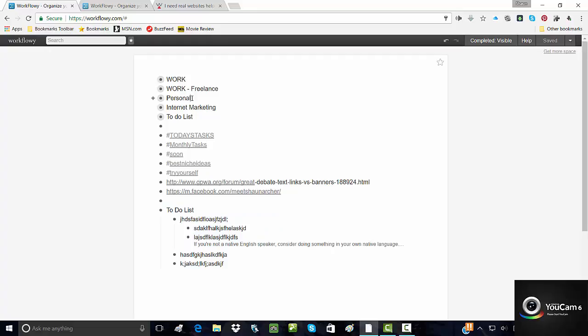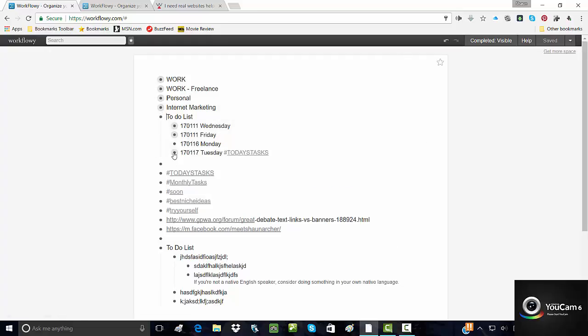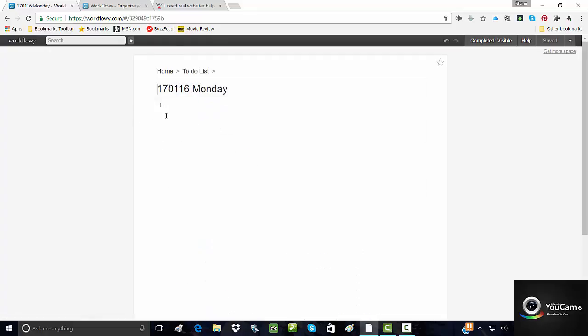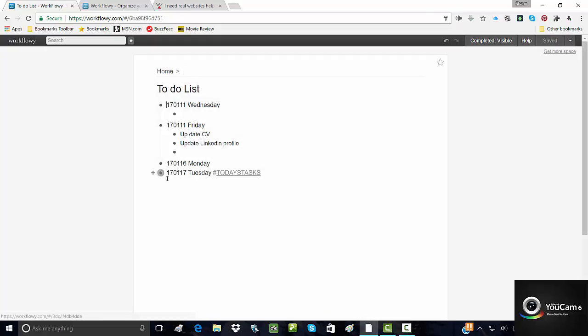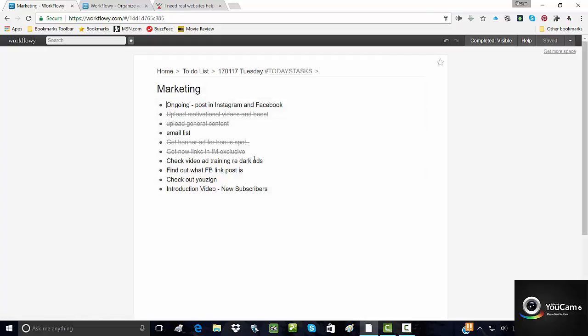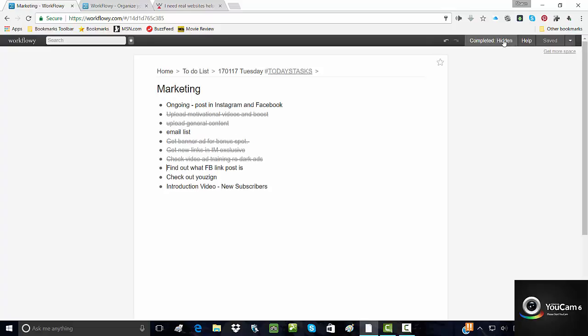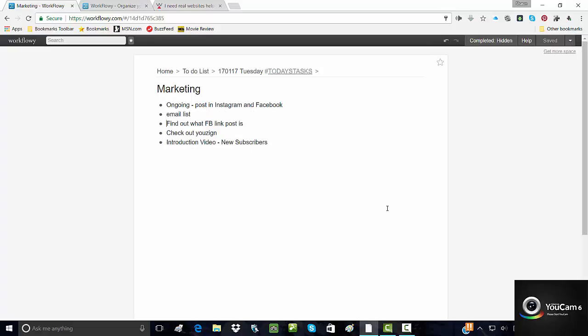Oh, the other cool thing you can do is, say for example, you have a to-do list, and I haven't used this in a while as much as I should have done. But basically, what you can do is strike out a task when you've completed it. So if you hover over this bar here, you can mark it as complete, and then you can change the visibility. So you can go back and look at what you've completed previously, or if you want to just keep it really simple and weed out all of the information that you don't want, you can click up here as well.